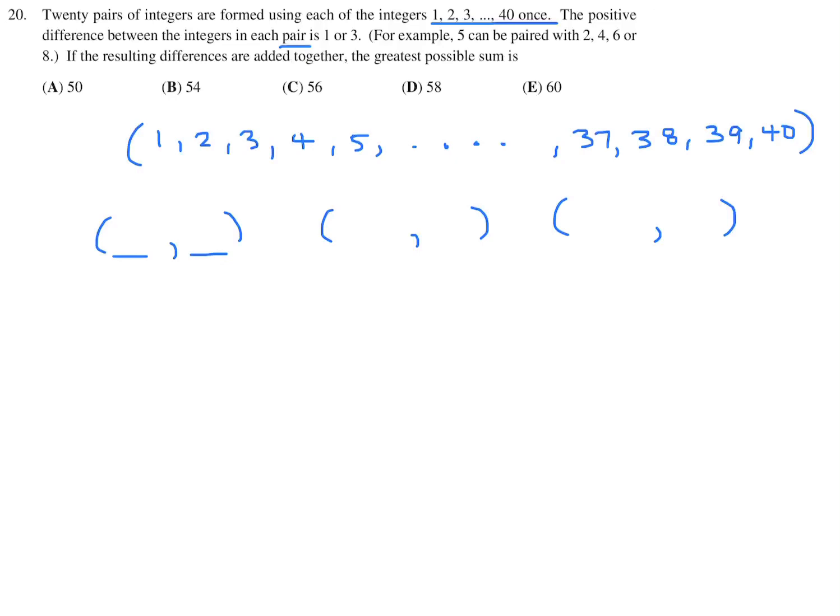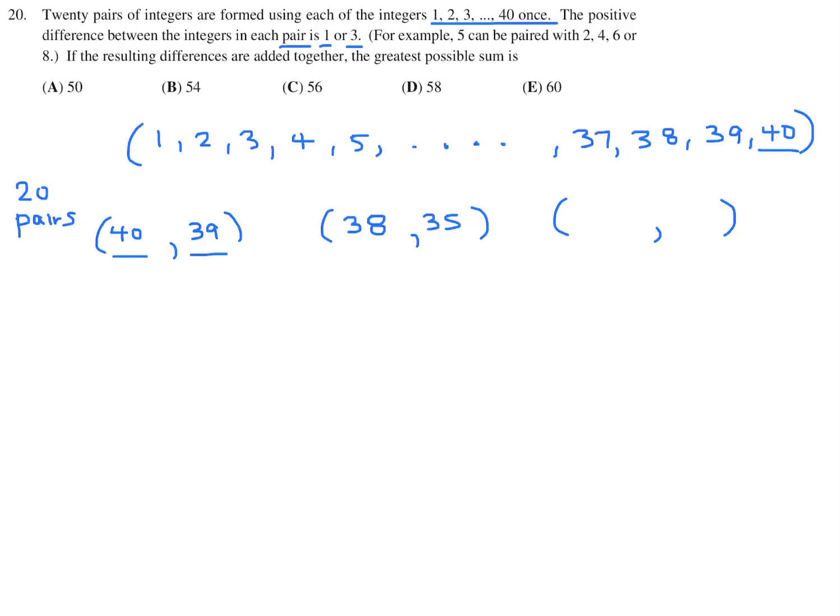So, for example, if I chose 40, I can choose 39 to complete the pair. Why? Because the difference between 40 and 39, if you subtract them, is 1. And that matches the criteria. If I chose, say, 38, I can put a 35 because the difference, 38 minus 35, is 3, and that is also part of the criteria. So you're going to choose a whole bunch of pairs. Well, there's going to be 20 pairs, right? Because there's 40 numbers, so 20 pairs. I'll just put that in here, 20 pairs.